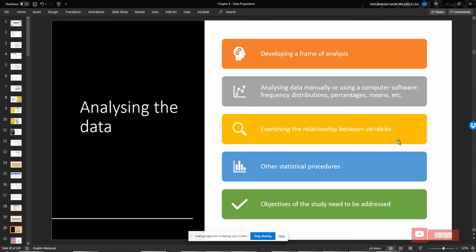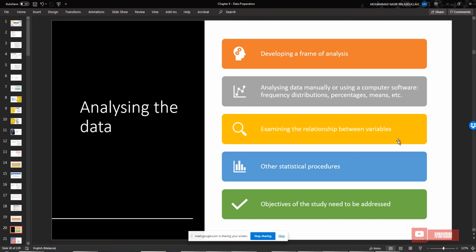If you want to find the difference of mean height between male and female, the statistical method is the independent sample t-test, or the Mann-Whitney test if the data is not normal. So that is the main thing lah, the requirement of using that statistical test.